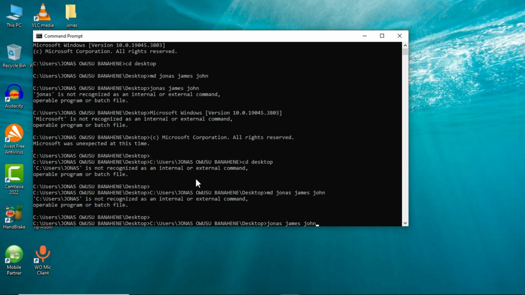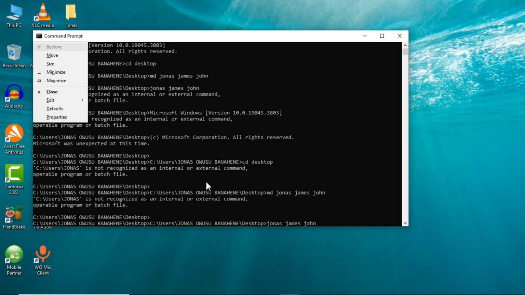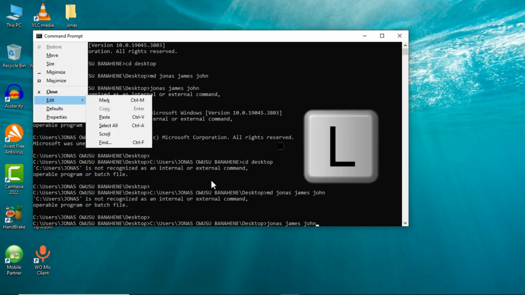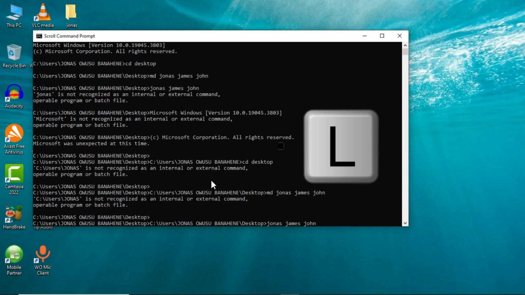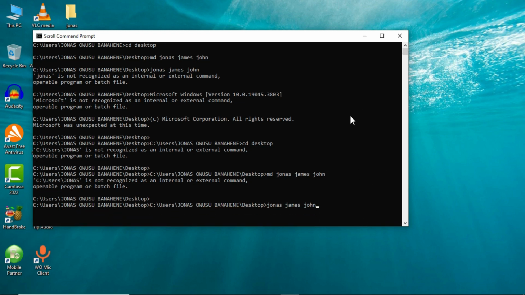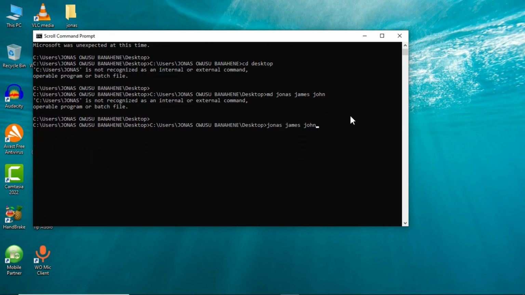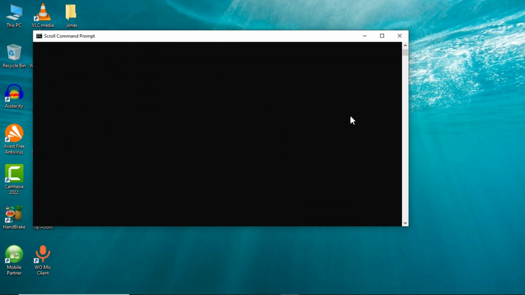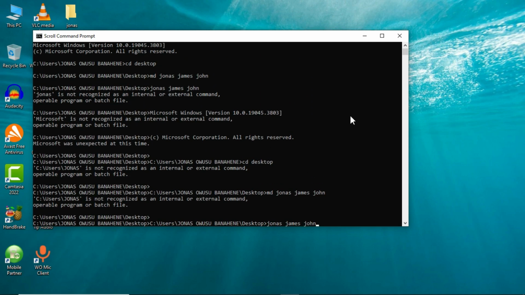Let's access the hidden file menu once again, and we have scroll. And to access this, I'm going to press the letter L on the keyboard. Now this gives you the option to scroll up and down. We all know that we can use the mouse to scroll this window with the vertical scroll bar, but when I use the down arrow key, you can see that I'm scrolling. When I use the up arrow key, it ends over here because these are the commands that we have. So we can use the down and the up arrow key to scroll up and down.